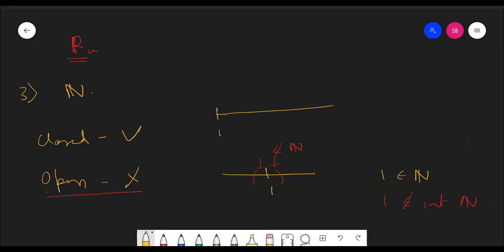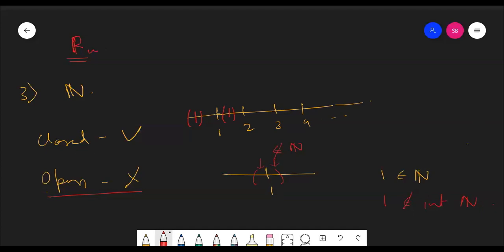So just see what the set of natural numbers is: 1, 2. To show that it is closed, we need to show that any point outside the set can't be a limit point of the set, right? So just check any point here or here. You can find some neighborhood around the point which doesn't have any natural number, right? Again, for this you can do that. So for any point outside the set of natural numbers, you can find a neighborhood around it which doesn't have any natural number. Thus we can say that the set of natural numbers is closed.